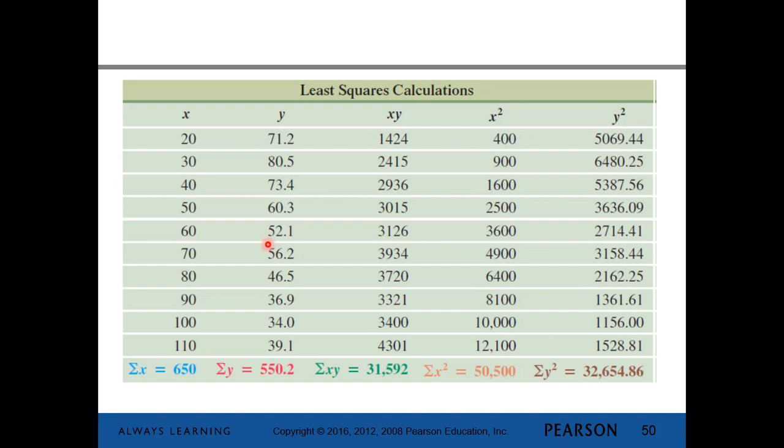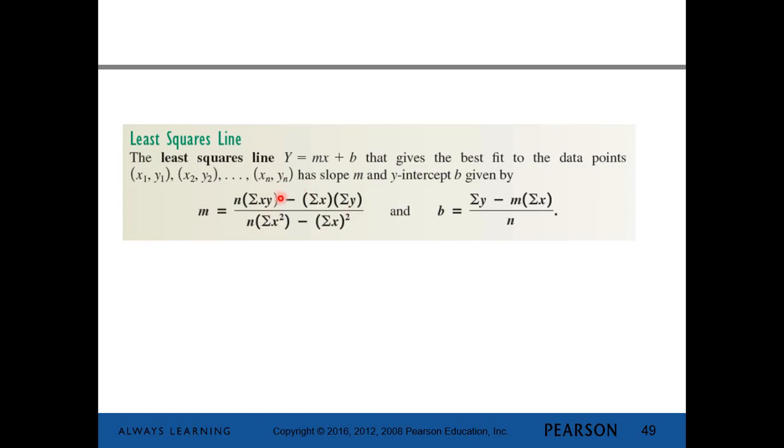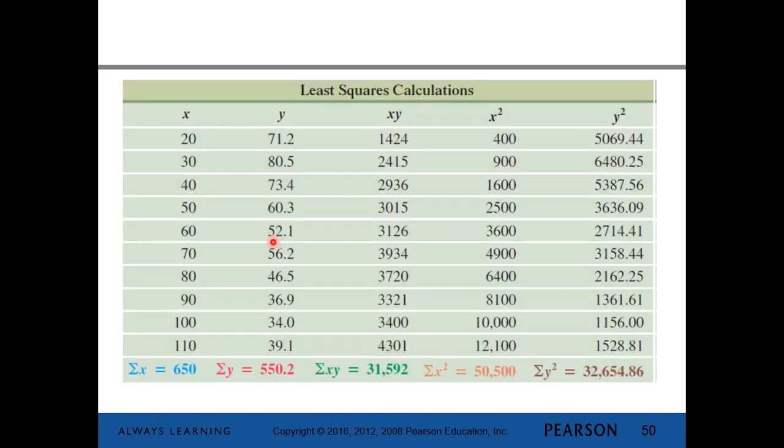So on your calculator, there's a couple ways of doing this. So you could use the formulas, obviously. Okay, so all you have to do is take the products of x, y. So you take all the x, y values and you take the product of them and you sum them up. Okay, and then you take the sum of the x's, the sum of the y's, or the sum of the x squares. Those are the numbers that we're going to need to put in here. Okay, so you could use the formula.